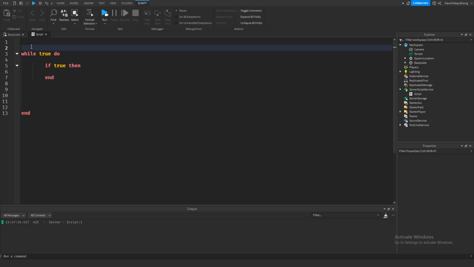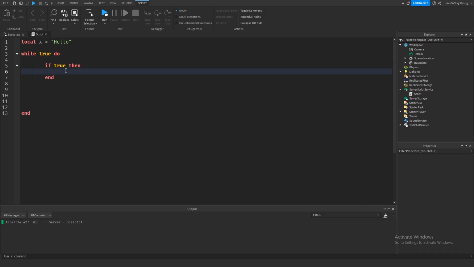Now, if we wanted to see if a certain variable is accessible within these blocks of code, we could just create one. Since it's written outside of these blocks of code, it can be accessed within the while loop and within the if statement.